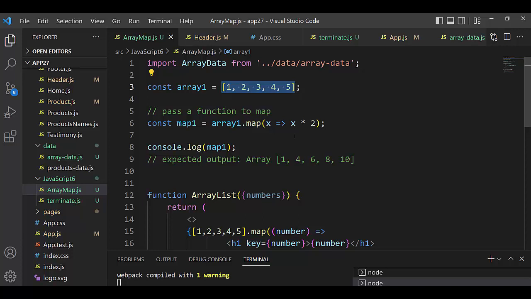An object is always inside curly brackets. But here we speak about an array. Array in square brackets, we have members: 1, 2, 3, 4, 5 are the members. This is the array1 variable.